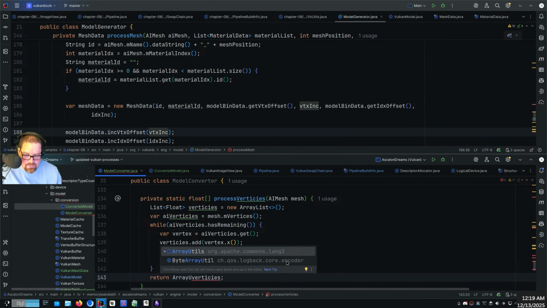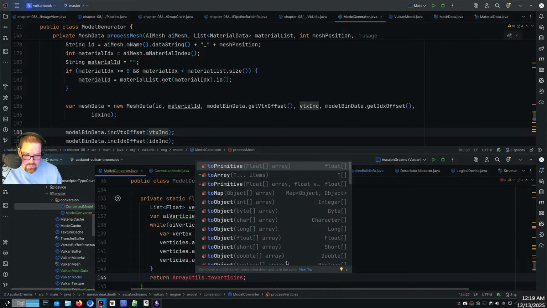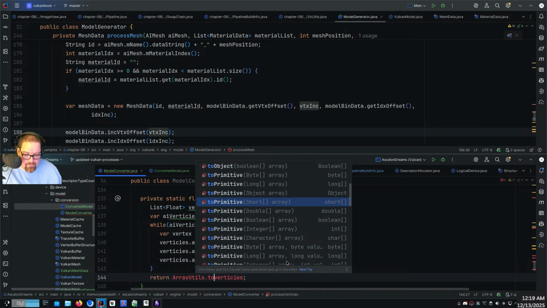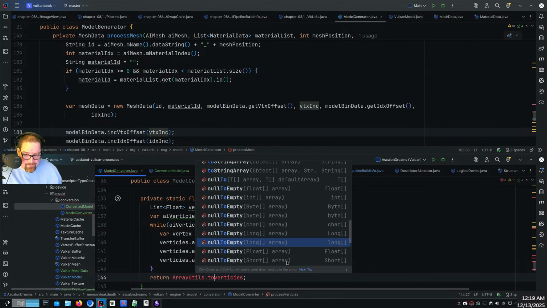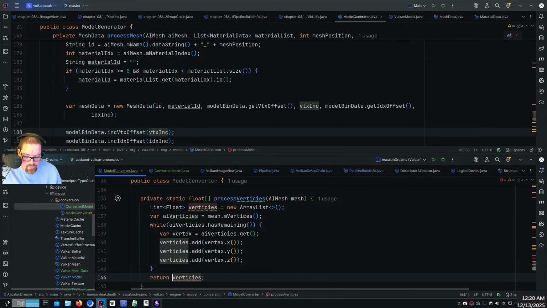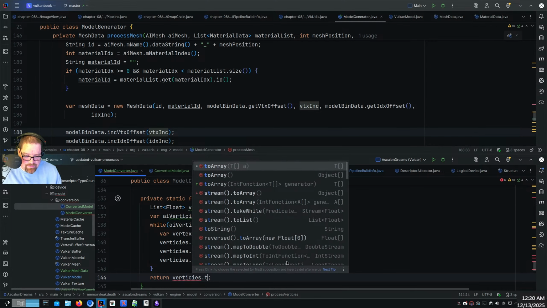Array utils. Primitive. Do to array. That's just the best way to do it.